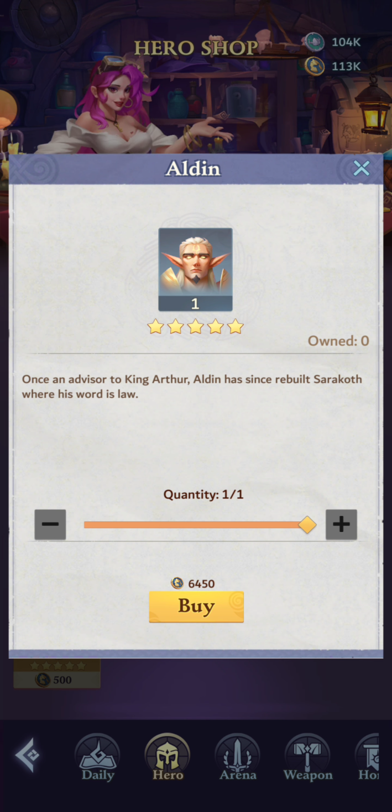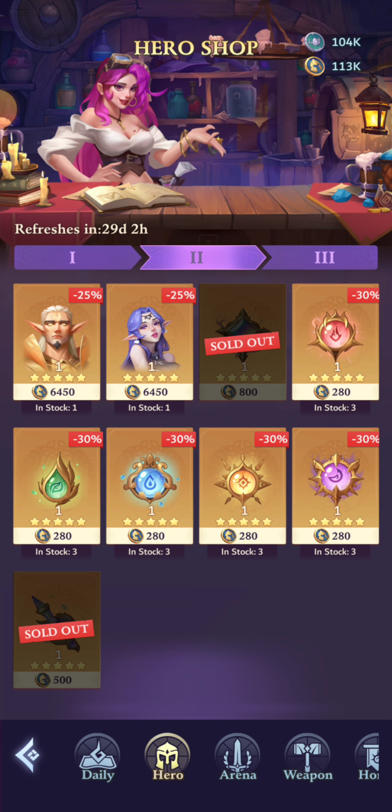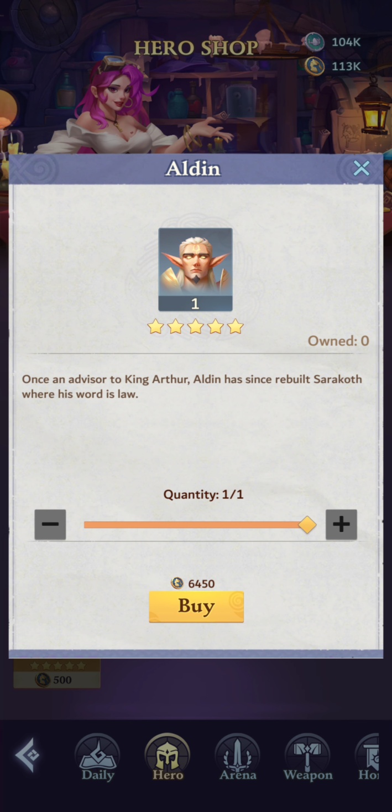Alden has been offered for ages in the shop. So if you haven't gotten him, this may be your opportunity to actually finally get him at a decent price, because I'm pretty sure you could get him in the past for like 8,000 something. Now you could get him for 6,450. So that's really good. And Alden is one of the very awesome vanilla heroes in the game ever since the game started. He has been in the middle of so many good strategies in the game.